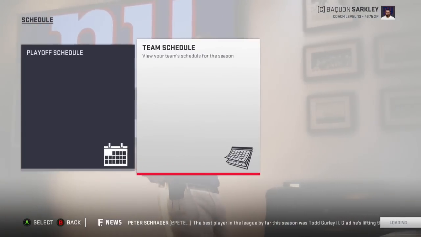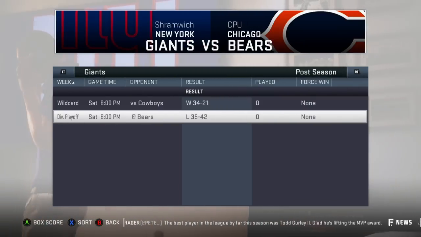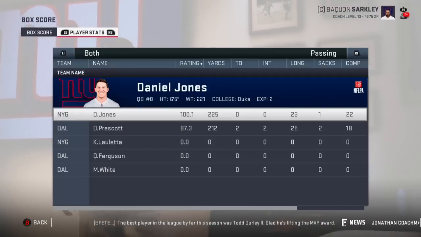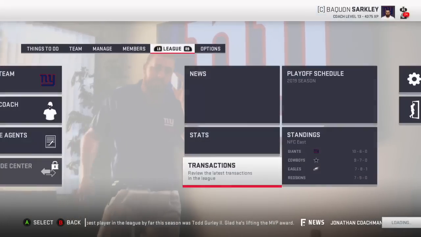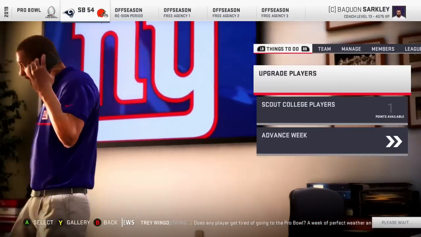Let's check out those 2 games there. So, 35-42, 1-possession game against the Bears. Bit more controlling there against the Cowboys. Did Dak Prescott throw any interceptions? He did. He threw 2. What a loser. No, I'm kidding. But at least we won another playoff game. We just can't get past the second game of the playoffs. The Browns made it to another Super Bowl here. Let's see if they can win back-to-back.